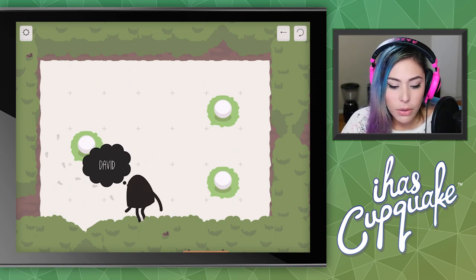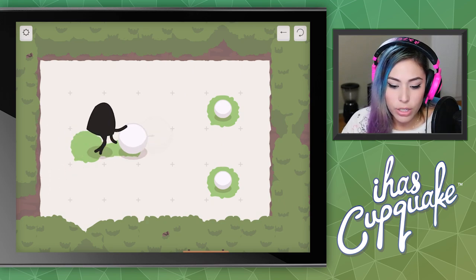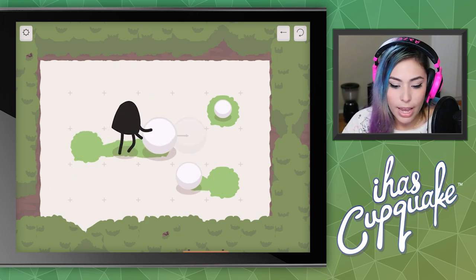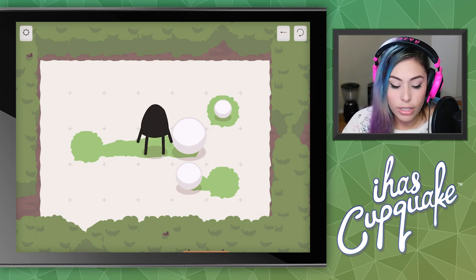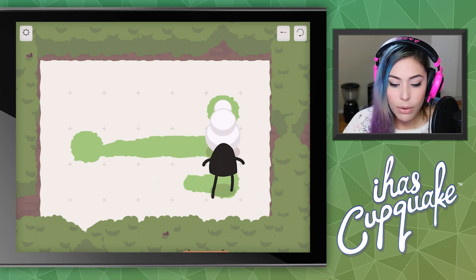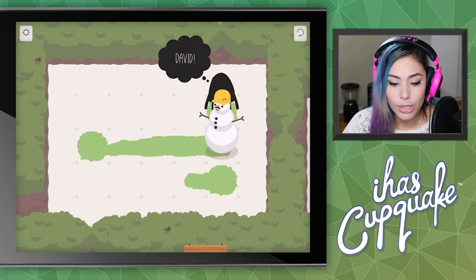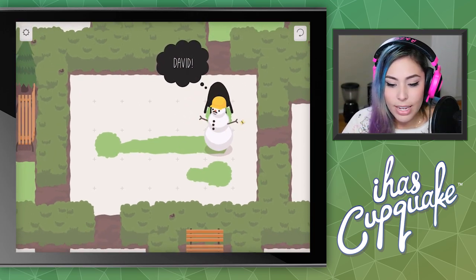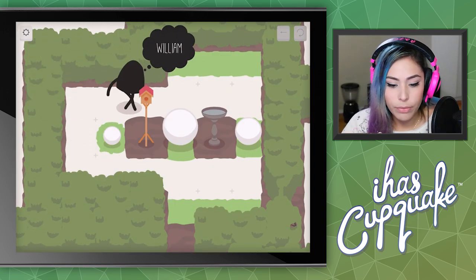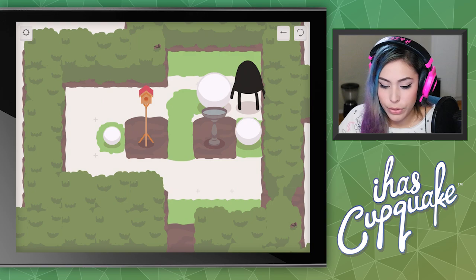So I feel like, let's go over here. Maybe I'll push it once. Push it twice. If I push him again, he doesn't get bigger. Good. Push him one more time, and then we're gonna push him back. There we go. This one was easier for me to do. I don't know why. The other one was so difficult. Yay, David! William. Okay, I'm clearing the path for this guy first.